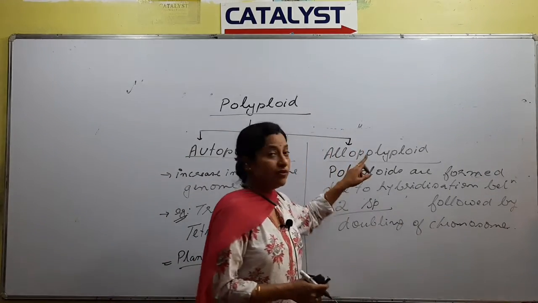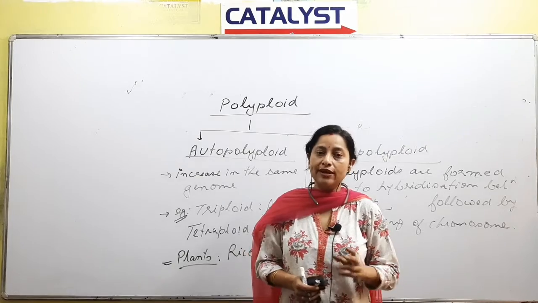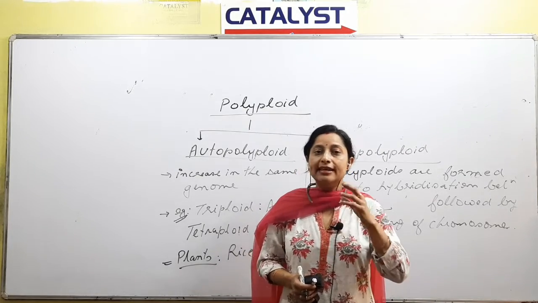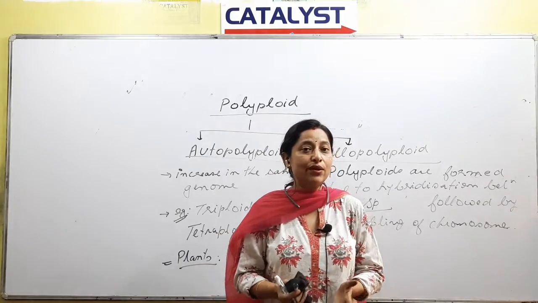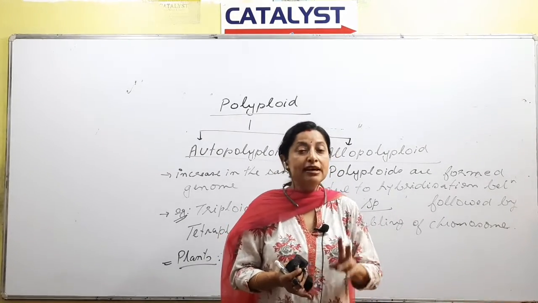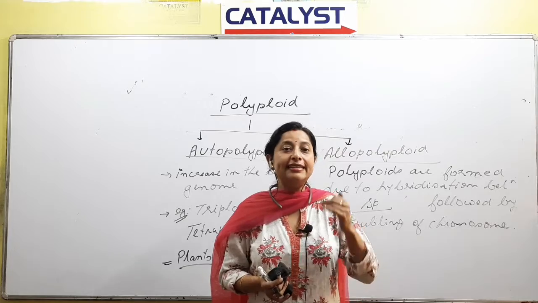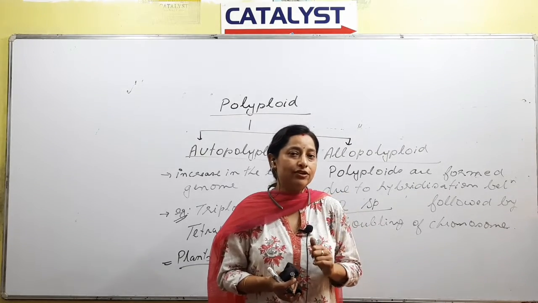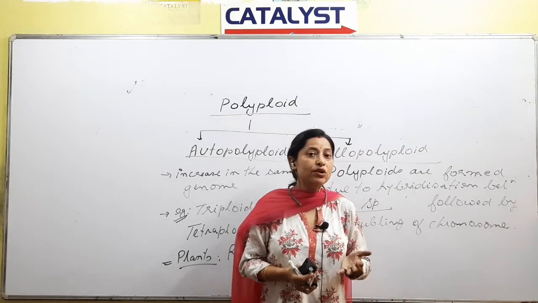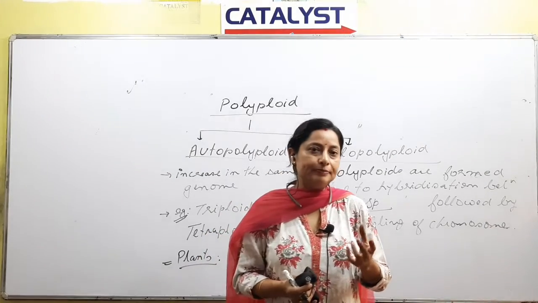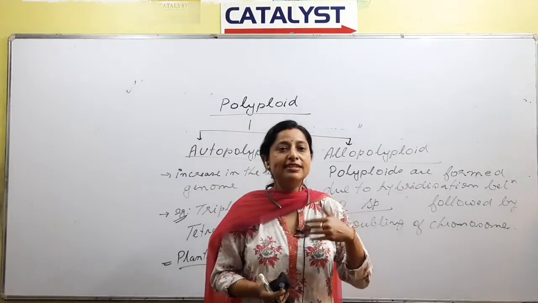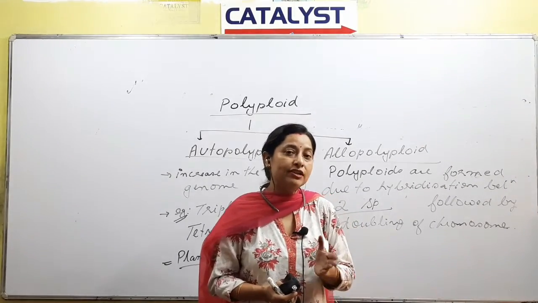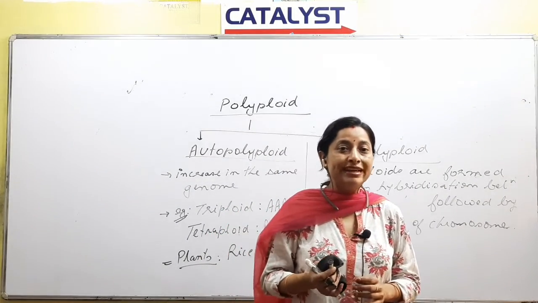As of now, whenever we are talking about polyploidy or polyploids, we know the number of chromosomes has been increased. When it is more than normal, that is what is called polyploid, right? When 2 sets of chromosomes are there, more than normal, that is what is called polyploid, right? Now the question is, how will you make it? So in polyploid, or doubling of chromosomes, when you double the chromosome number, then polyploid will form. The question is, how do we double it?